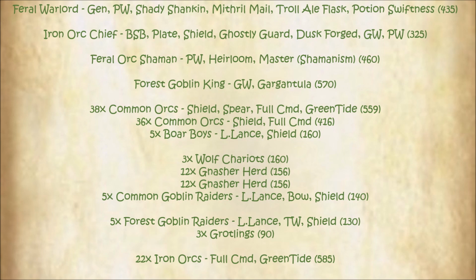Why the forest goblin versus the common goblin? One of each. The forest goblins are scouting. It adds scouting to the army, unlike the grotlings. The grotlings scout, correct. So now I've got 2 scouting units. The idea was to have 2 scouting units to go after whatever and try to do anything, and I keep my common goblin raiders back to use as chaff. That's the idea, and as you'll see, that works out as well as all my plans. And the chariots.